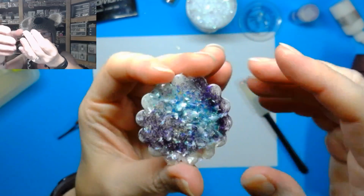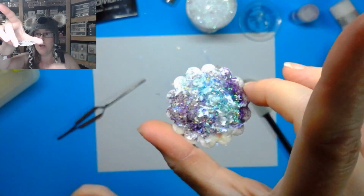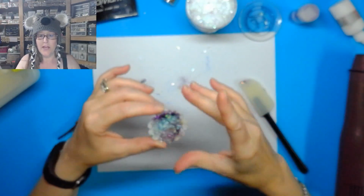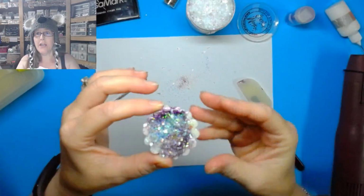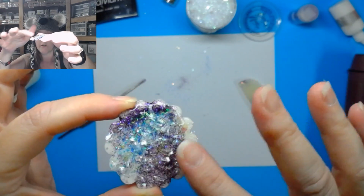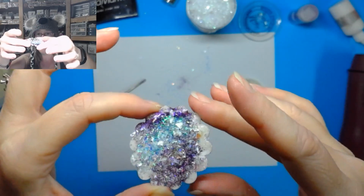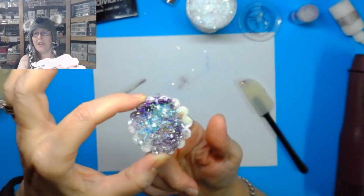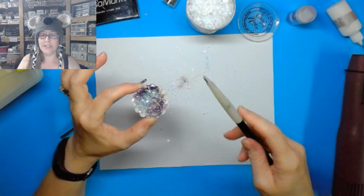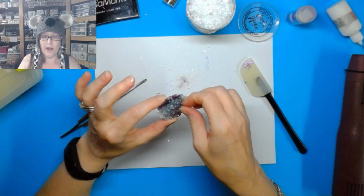So you can see how you could create all kinds of unique stuff, especially if you had patterned paper underneath there, or you added more rainbow glitters, that kind of stuff. Anytime you heat it up, it's just going to kind of suck in whatever's on top of there too. So you could always just run your finger over the top and knock off the stuff that you think isn't going to set. If you want it to set more, you can reheat it from underneath and then give it a nice tap. If you have one of these spatulas that is heat safe, it's better to take one of those and tap that on there.